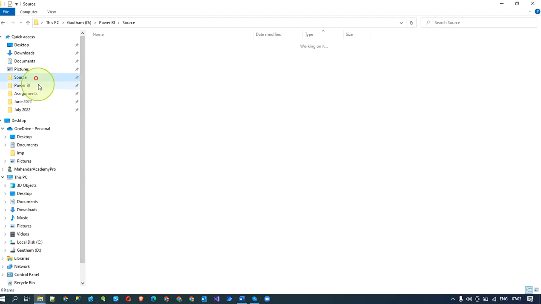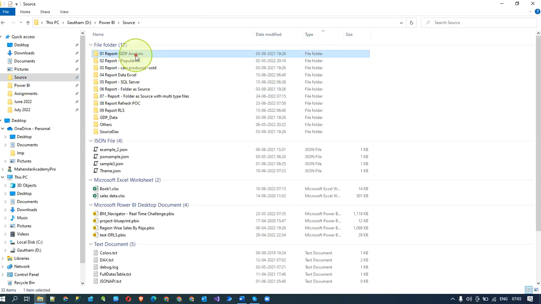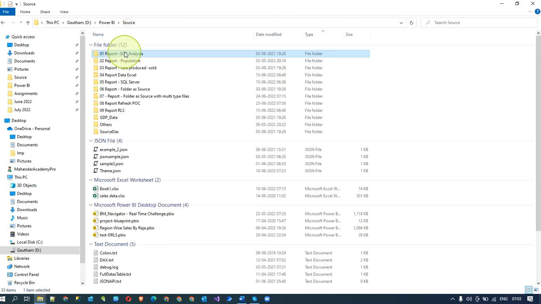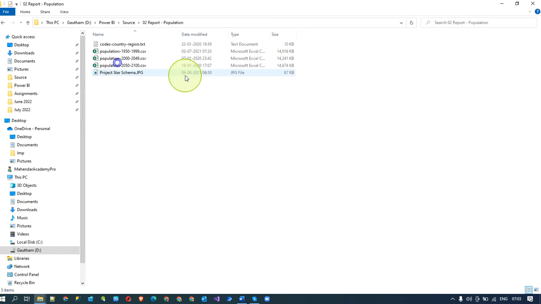So the sources and GDP analysis is done. Yesterday we discussed the IMF website, and the second report that we are going to discuss is population. So what is this population? You have 3 files: population from 1950 to 1999, 2000 to 2049, and 2050 to 2100.